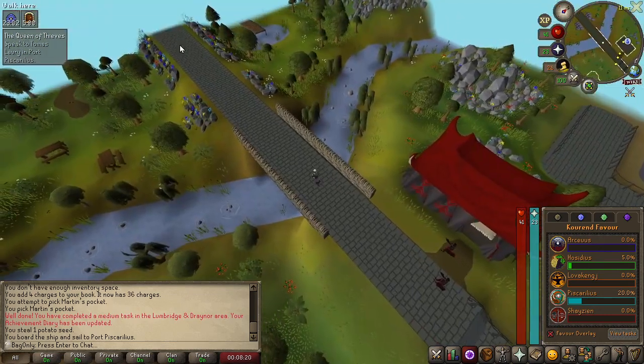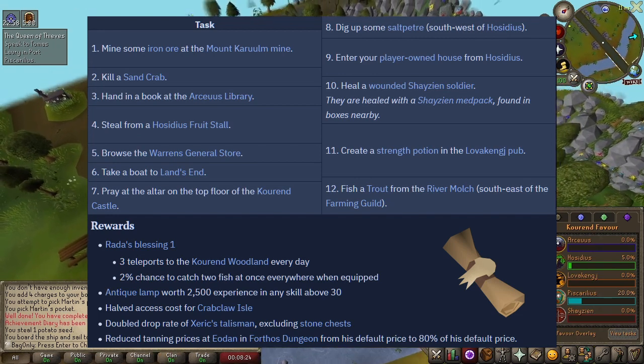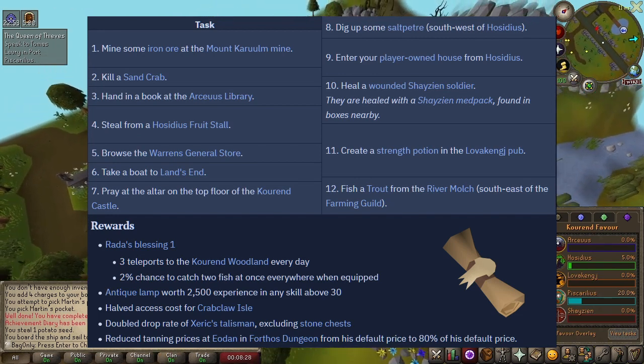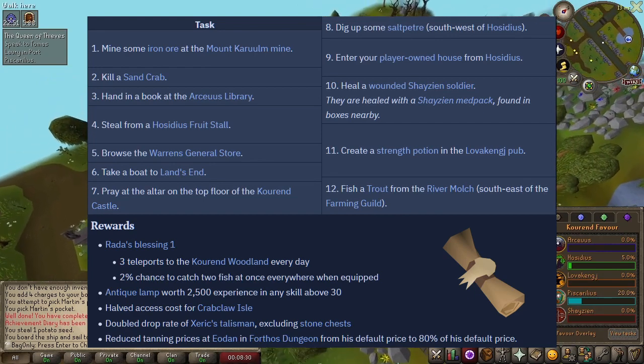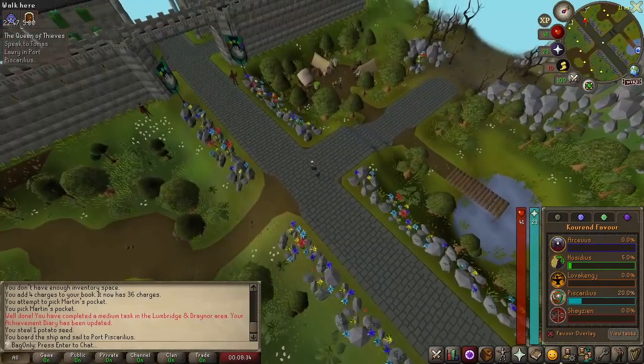So what I'd like to do is complete the easy Corrend diary as soon as possible. Obviously we get our classic XP lamp that we get from any easy diary, but we also get a blessing that we can equip, which will give us 3 daily teleports over to Corrend, and also a small chance of receiving double fish if we decide to go fishing. So it's a really useful item for us to pick up.